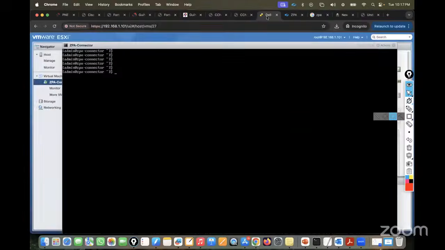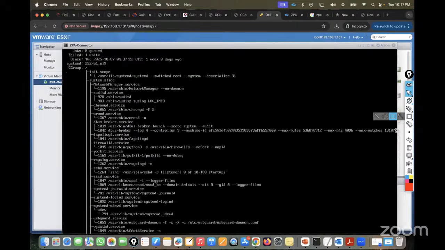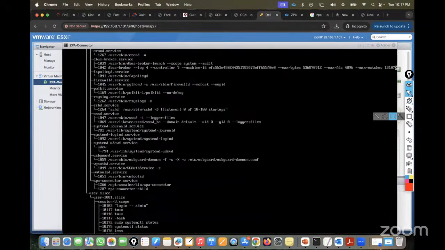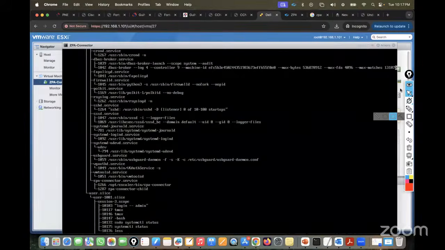So let me show you. sudo systemctl status, right? And again, it is going to ask for the password. So I will put it here. It's quite a long password, so it's very difficult to remember. Hold on, guys. I want to show you something.